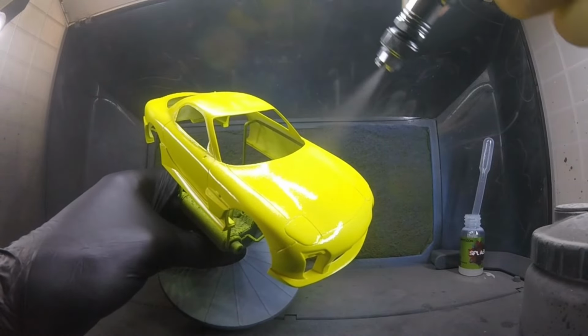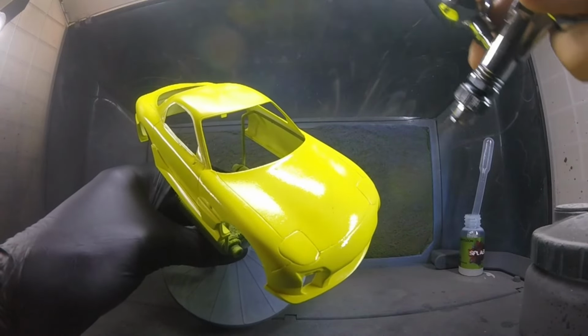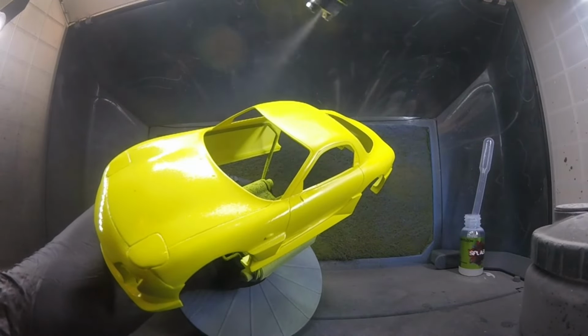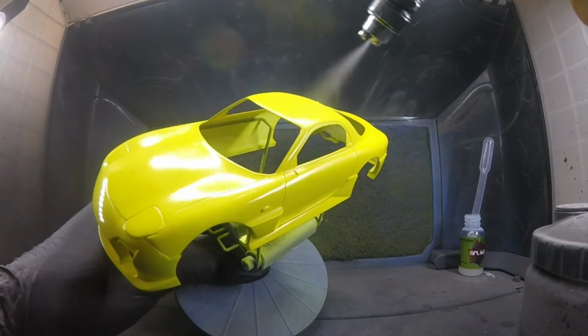Again, I don't think Sam does this anymore. I think he just mixes it into a bottle itself, which makes it easier, because this is kind of cool, but then again, it requires an extra step. But I just want to let you know.